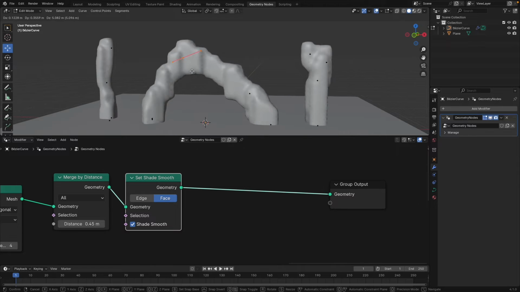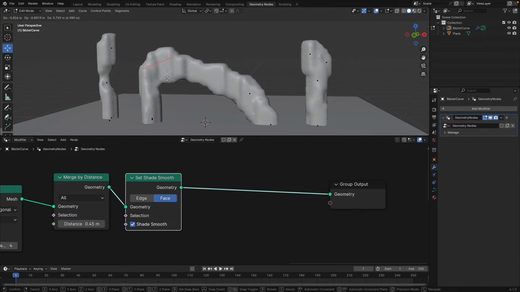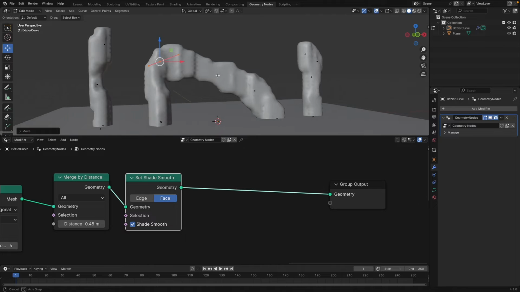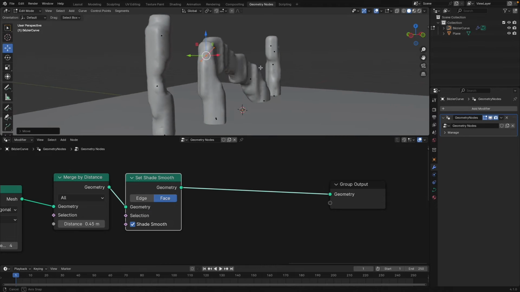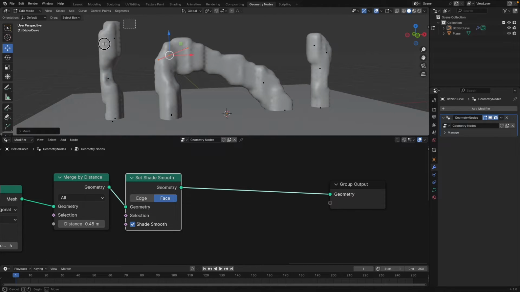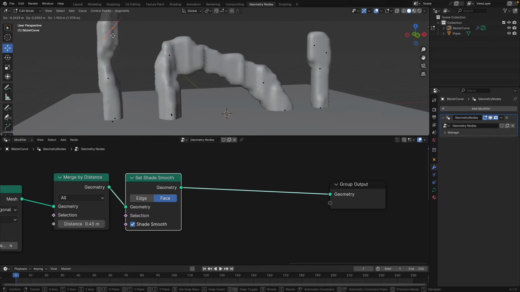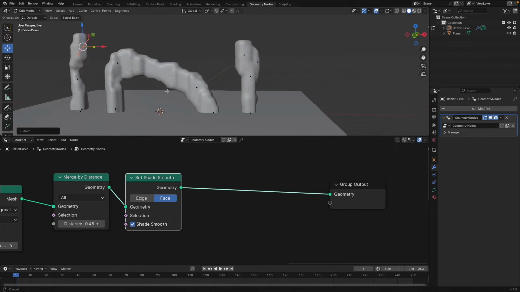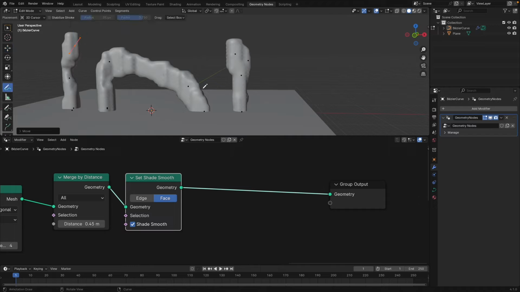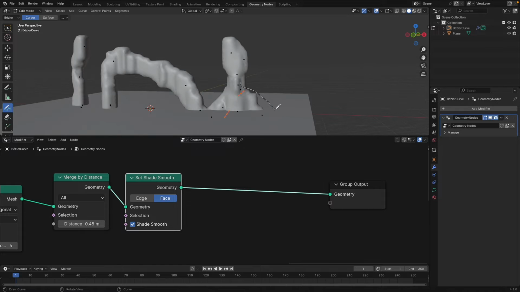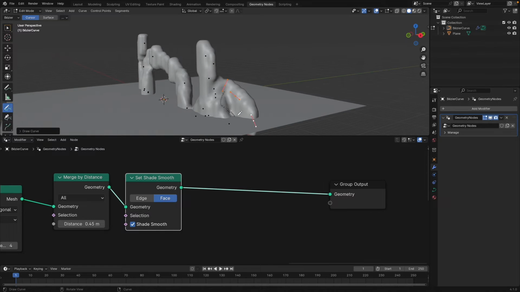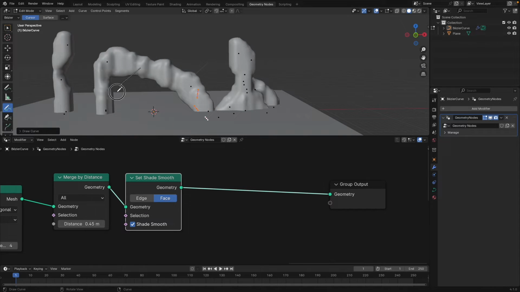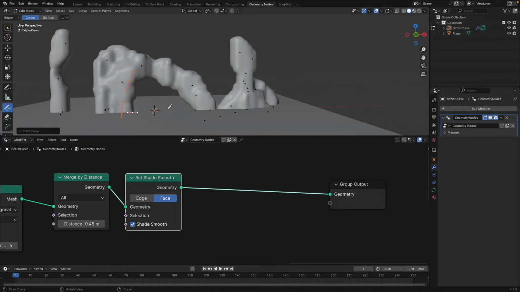But the goal is just to get to this point where you can then add more topology to it, and then start building detail on the shape. So as long as you're happy with the actual basic level structure that you're generating. These are the simplest form of your cliffs. And then with that merge by distance node, just use the draw function of your curve to draw more geometry in there, which starts to get really fun.